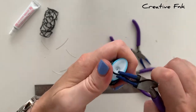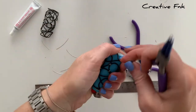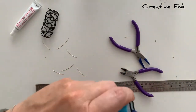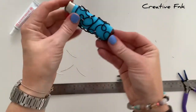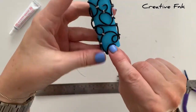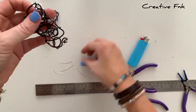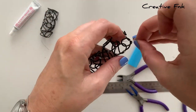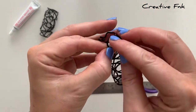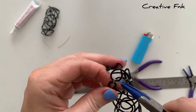Now we get towards the bottom part of the case. So just working with your wire so that it comes across the bottom and makes a loop around to connect with other parts of the wire just so that it's held in place. Making sure it works around your lighter well, and then you can just pop your extra connections on as well.